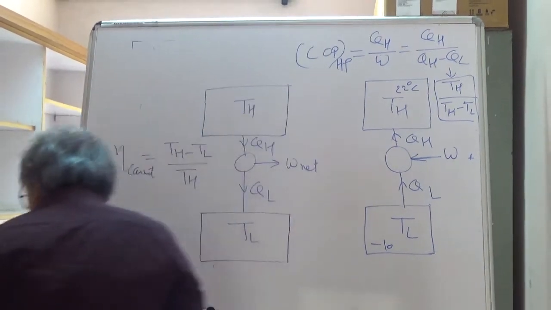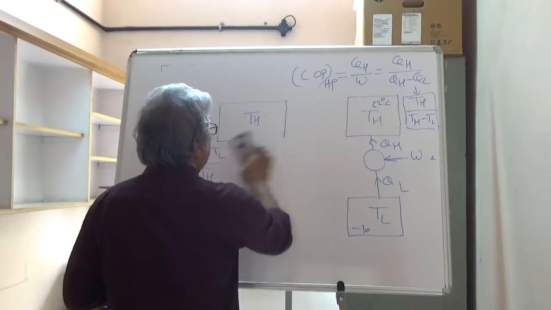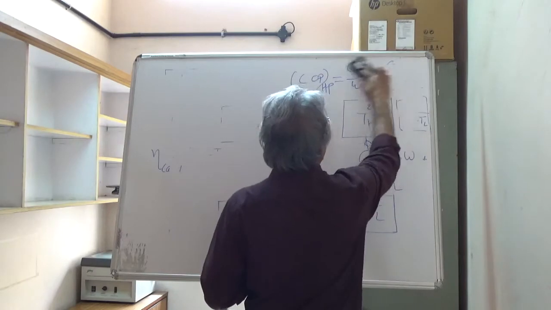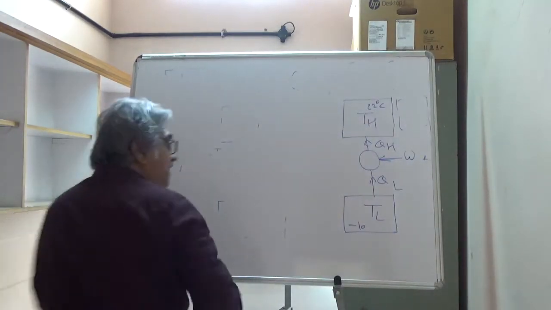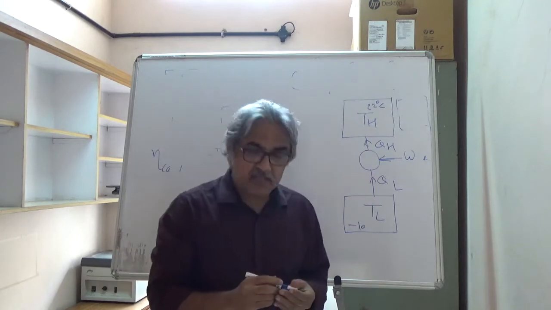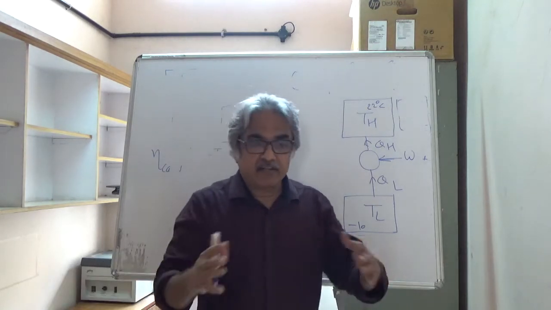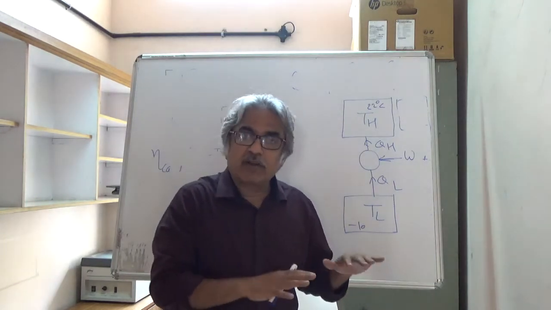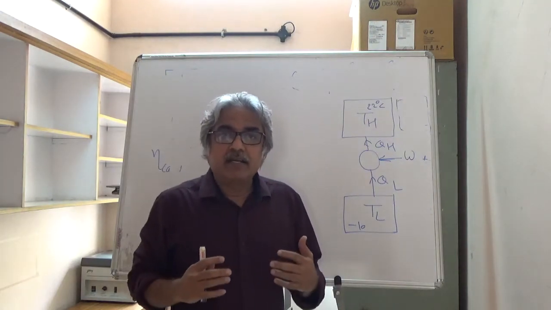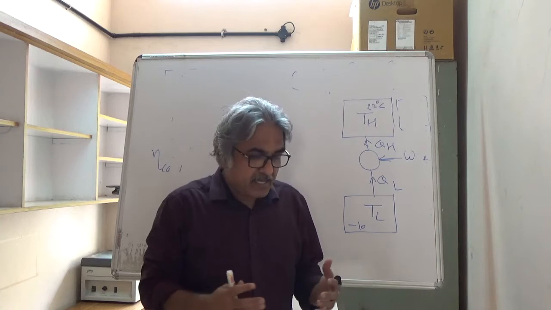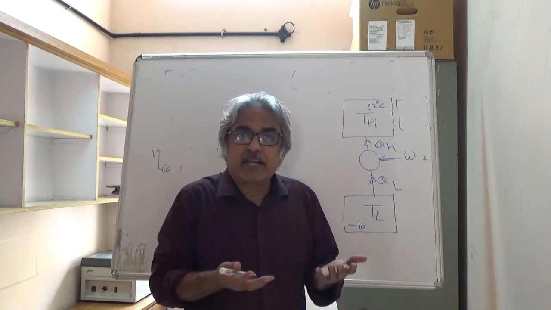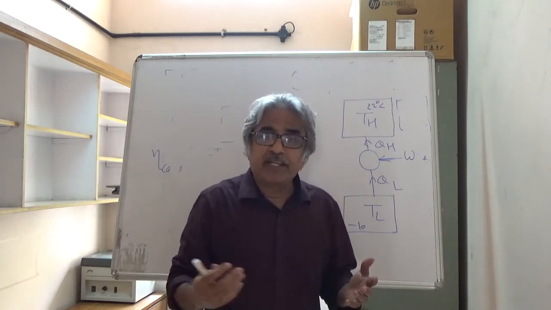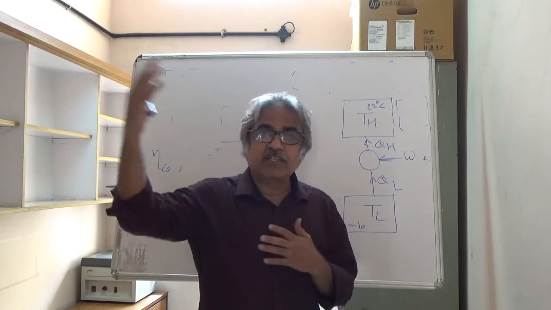Okay. Now, consider this to be a refrigerator. What is the function of a refrigerator? In the household refrigerator, you keep food and you want to maintain some temperature there, lower than the surrounding. If you don't do anything, the temperature of the food inside will keep on rising because heat is continuously leaking from outside. You open the door of the refrigerator. Even if you don't open it, there is slow leakage of heat because the surrounding temperature is higher.